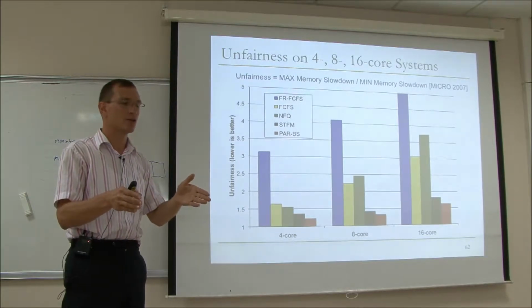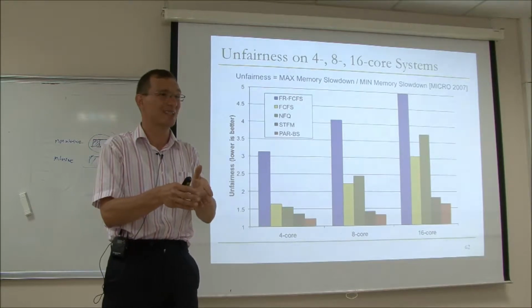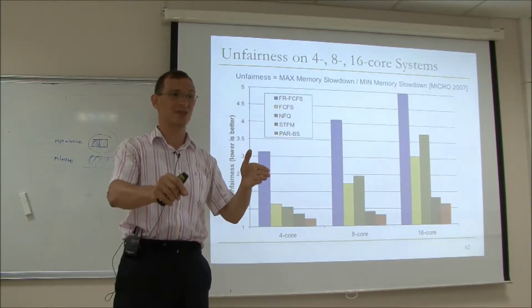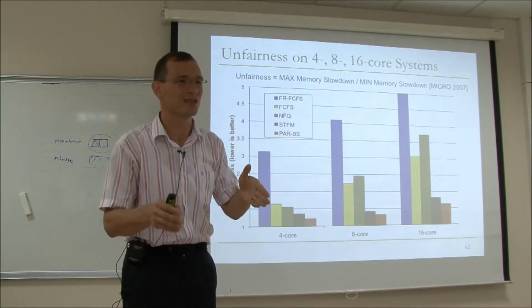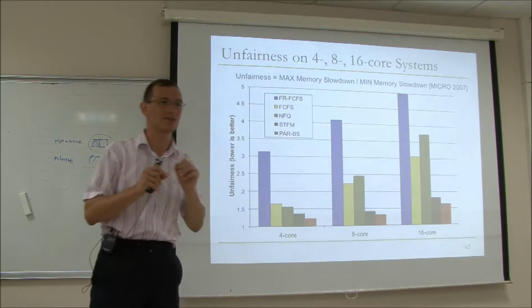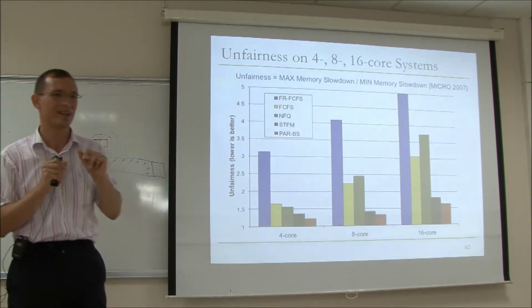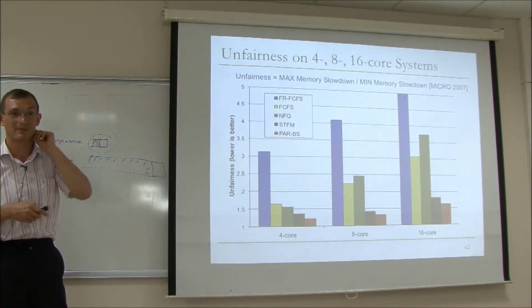So you form a batch, and when you form a batch, a thread may not have any requests, right? But it may have requests later. Then the question is, do you actually put those requests into the batch? If you do that, now you go into a slippery slope, because that reduces your starvation freedom guarantees. We've explored mechanisms, but we haven't found anything great in that area. But potentially you can get better with dynamic marking cap determination.